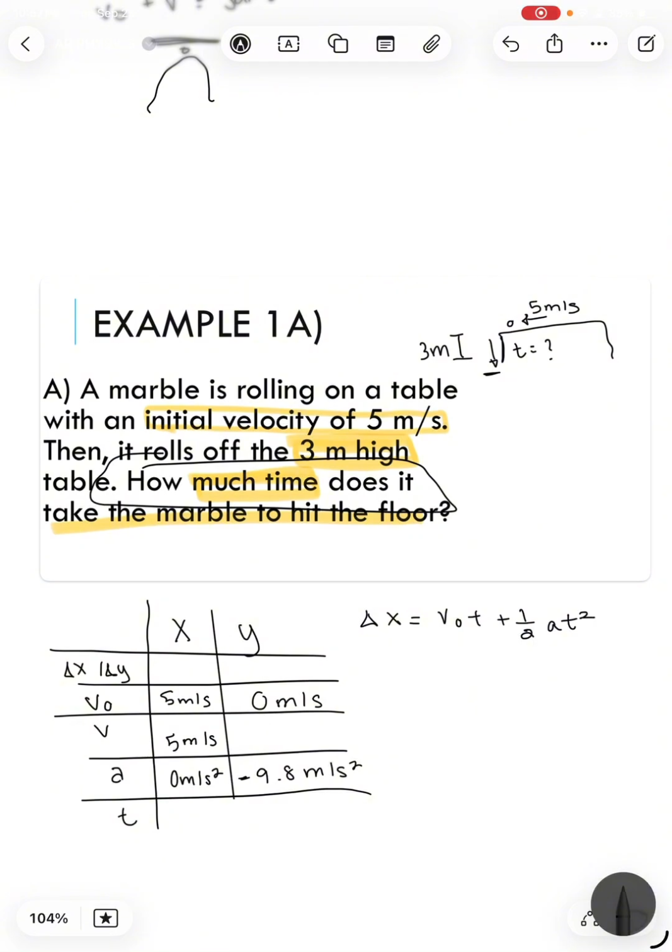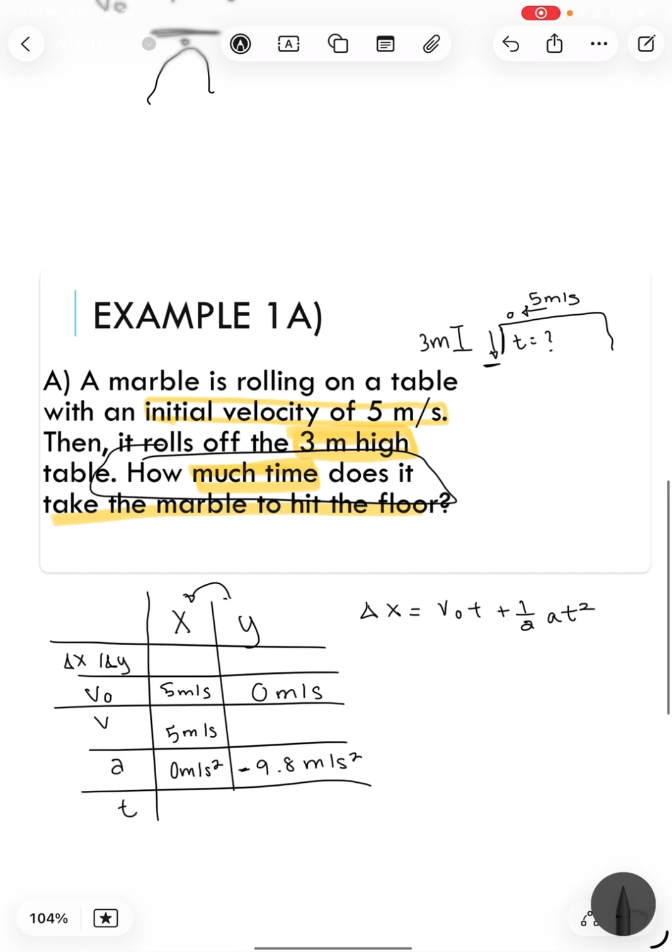All right, one thing to note is that the x and the y are completely independent of each other. So you cannot mix two things from both sides of the table. You have to choose one side. If you choose y, you have to use the y's. If you choose x, you have to use the x's. You cannot combine both and solve for an equation because that's just not possible. Two completely separate things are happening at the same time. They just happen to be colliding into one. But you can't put them in together.